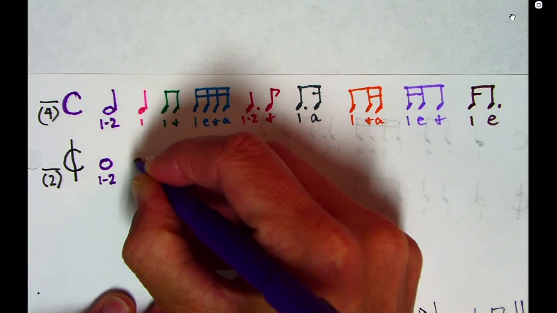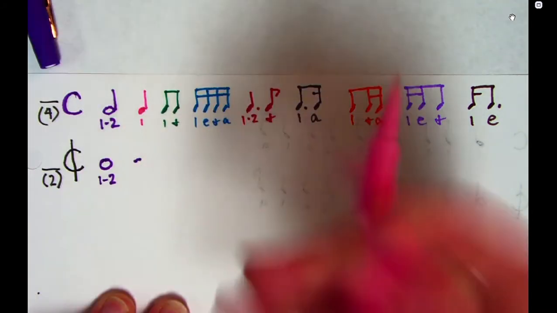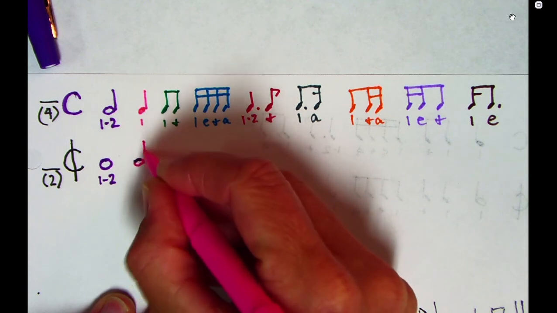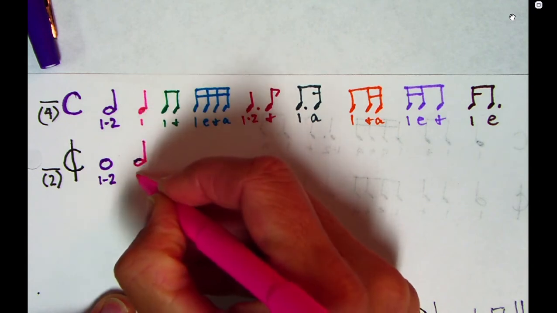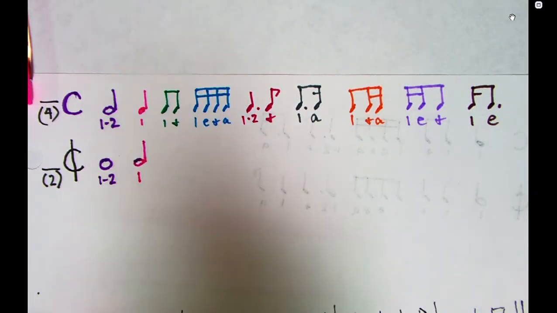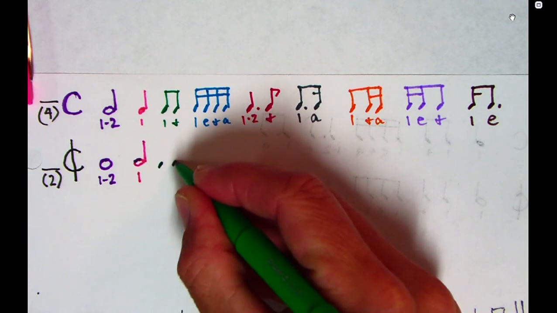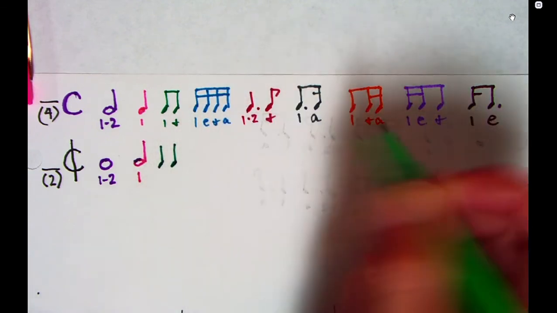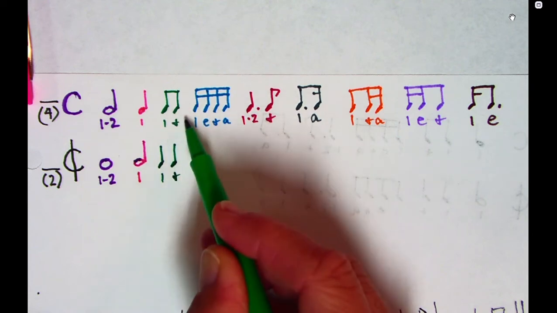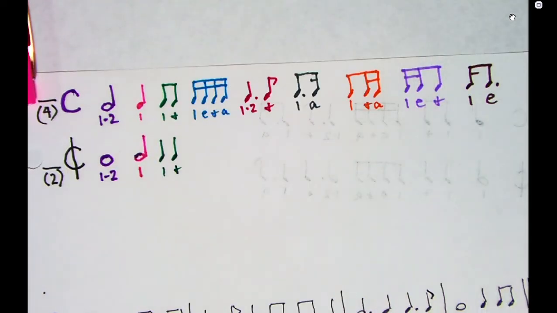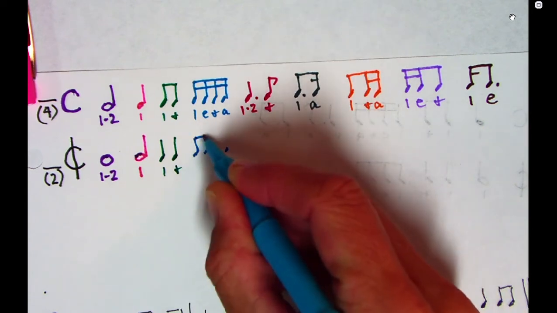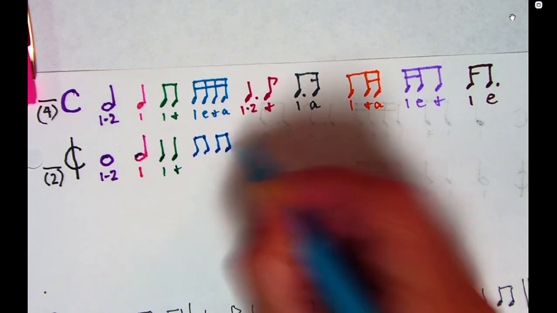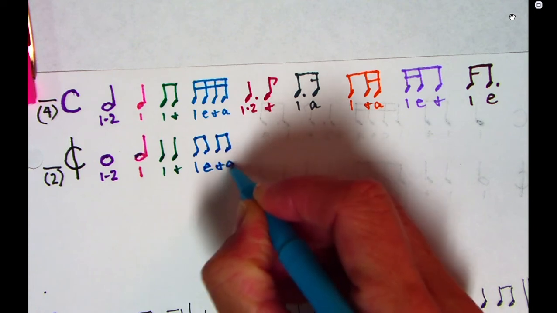If I had a half note in a cut time or a time signature with a 2 in the bottom, a half note is actually like a quarter note in common time. So it would be counted as a 1. If I had 2 quarter notes, again, you're just going down that rhythm tree when that 2's in the bottom, that would be like 2 eighth notes in common time. If I had 4 eighth notes, I would count them as 16th notes in common time. That would be 1 e and a.